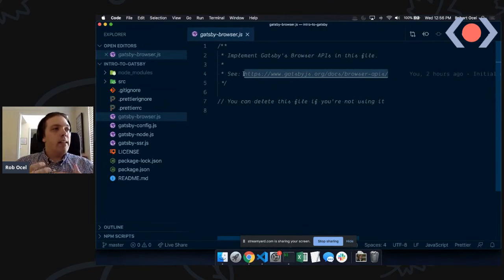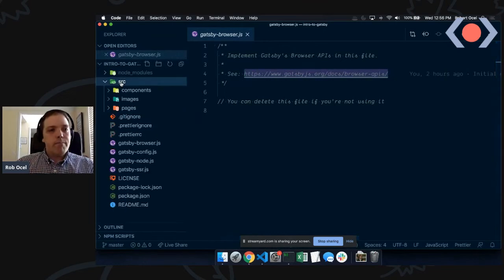Now, if you're going to use Gatsby to build your corporate website or a really important, large, or complicated web app, then you're going to get to know these files very deeply, because it's going to be very important in how you separate out the behaviors which are at build time from the behaviors which are at runtime. And again, you'll get into that more.